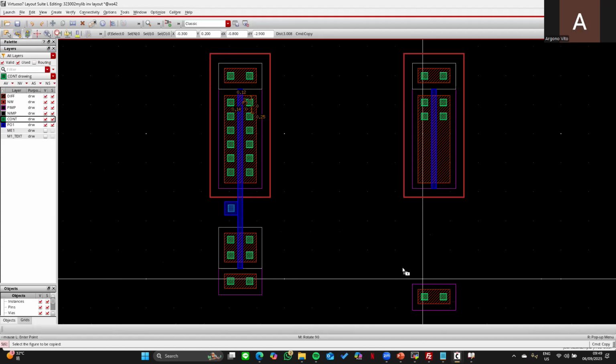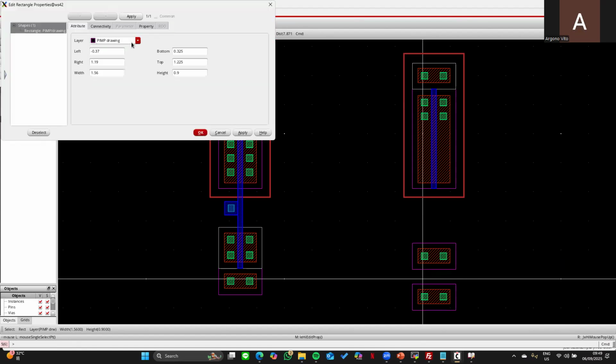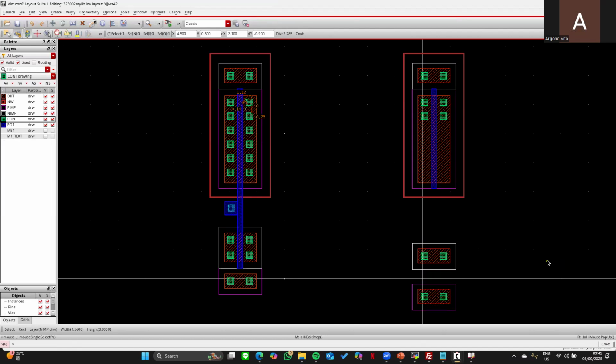Then, okay, so let me copy again. NMOS also needs an N plus implant, so we need to change this, and then connect it.